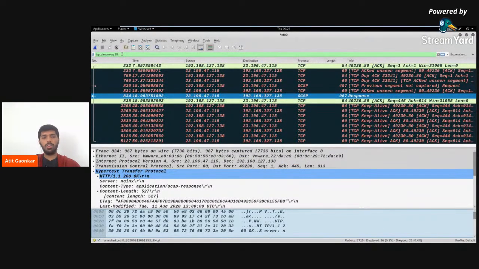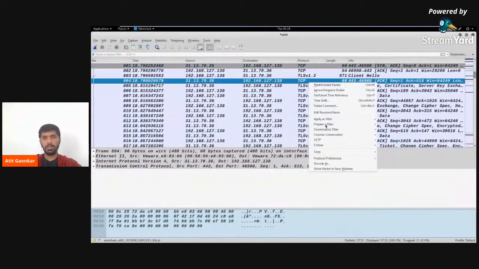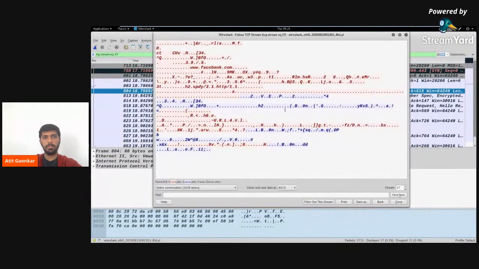Now, say you want to follow something else. Say you want to follow this packet here. Follow and then TCP stream. Okay, so here you can see data, but you're not able to understand it, right?